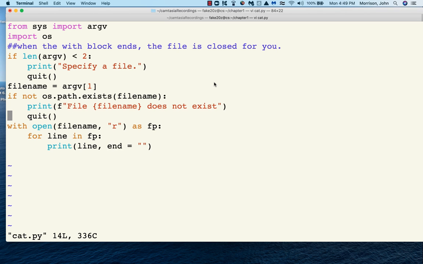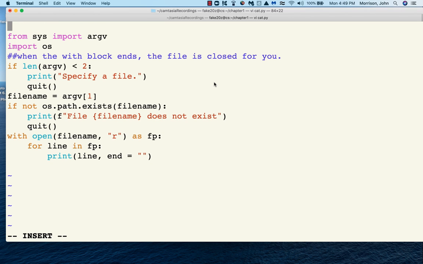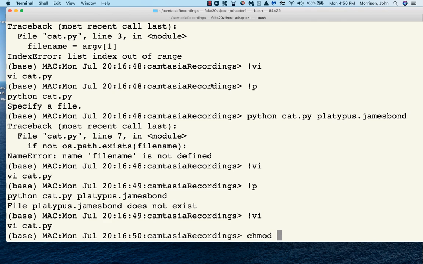Now I'm going to make one other improvement to this file. If I go to the top line here, and I go shebang, and this is mainly aimed at Unix users, put the shebang line in like so. chmod +x cat.py.